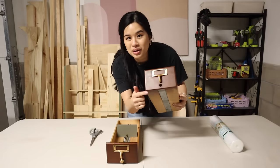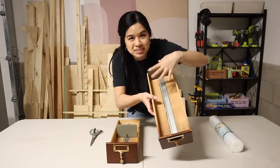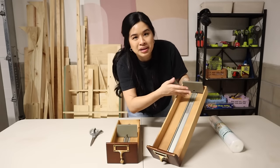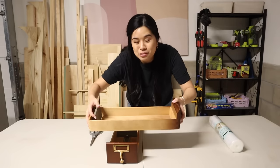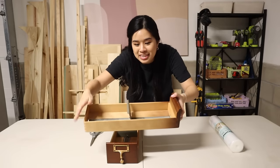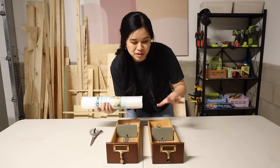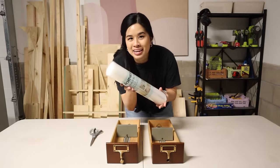About 10 drawers don't have the little knobs on them, so they are perfectly fine for putting stuff inside. And the cool thing is on the back here, there is a plate that you can adjust depending on how big or small that you need it for all of the paper. And for me, this is perfect because then whatever I'm putting in here, I can just adjust this little drawer to whatever size I need, and it's basically like a built-in divider. I want to keep these as clean as possible and also not damage the inside any more than they already are, so I'm gonna add a little shelf liner.